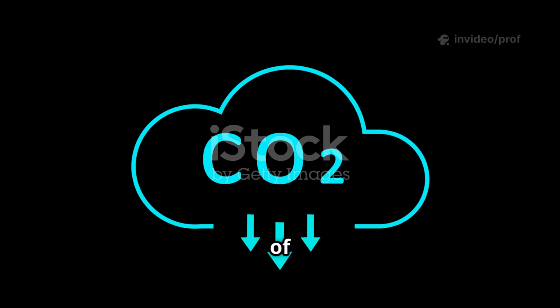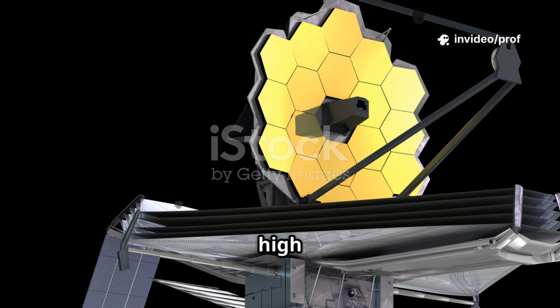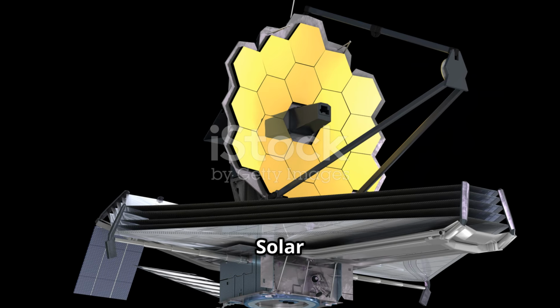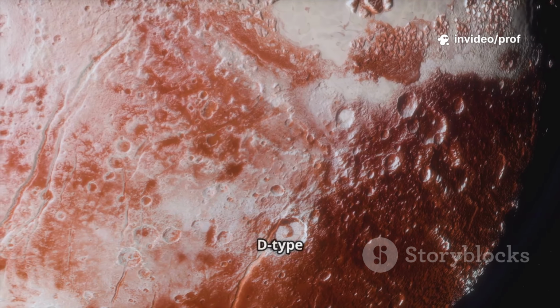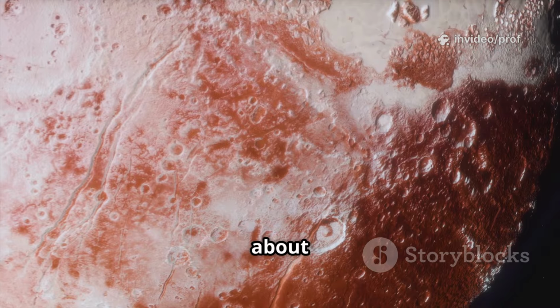Outgassing and composition: observations show a strong presence of CO2 gas escaping the object. For example, the SPHEREx Space Observatory found a bright CO2 cloud around 3I Atlas, with a mass loss rate of 70 kg/s, while setting strict upper limits on water vapor, 4.5 kg/s, at the time of observation. Near-infrared spectroscopy with JWST found an unusually high CO2 to H2O ratio, which could point to formative conditions different from many solar system comets. The surface reflectance, reddening, and spectral slope resemble D-type asteroids, common in the outer solar system, in one analysis, raising questions about its makeup.